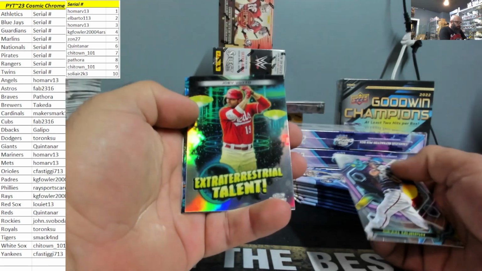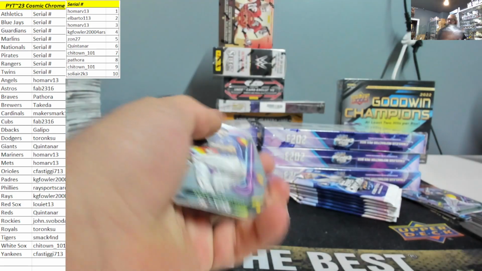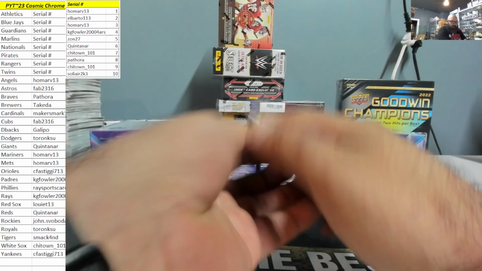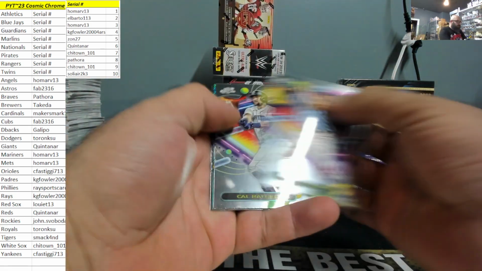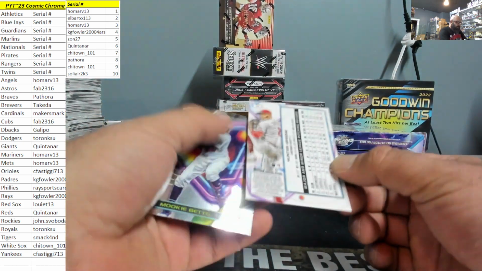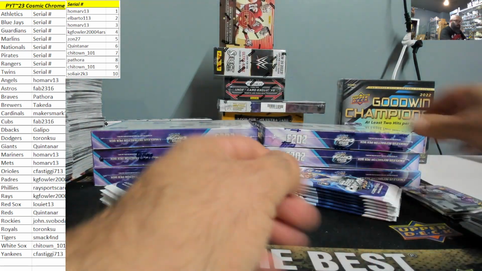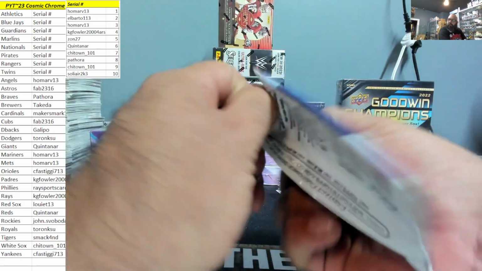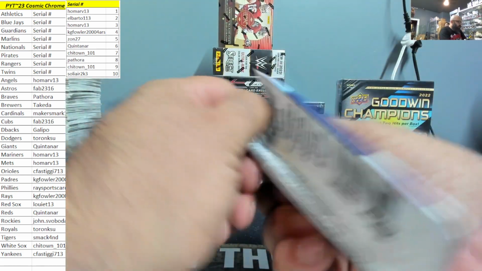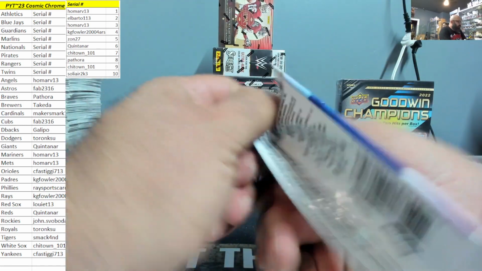Bada bing, bada boom. Joey Votto. Taco. That's the password. Corey Seager. Wild card taco president. Hunter Green for the Reds. It's like Mr. Taco. 30 of 199.